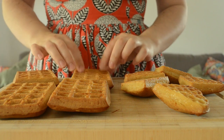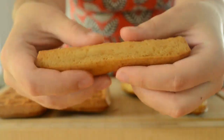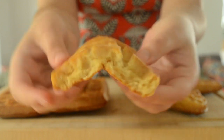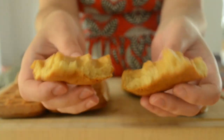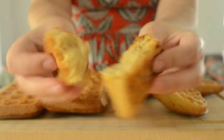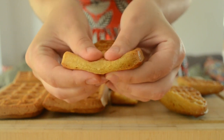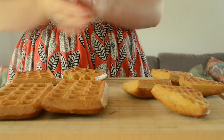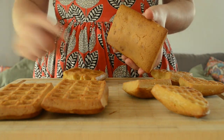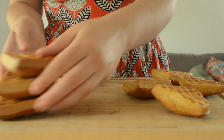I have a lot of issues with waffles sticking to my waffle maker and these look so good. They're really flexible, really soft, and still quite hot. I'm going to break one open to show you all the beautiful bubbles on the inside and how fluffy they are. These are truly just like a regular waffle — I think a lot easier to make. They taste like waffles, they smell like waffles, the hearts are really cute. The one thing about the hearts though is they are a little bit thicker than what you normally make, but they are super fluffy, like a little pillow. We don't have the waffle print on both sides since we only have a one-sided waffle print, but that's okay — we can stack them and you wouldn't even notice.